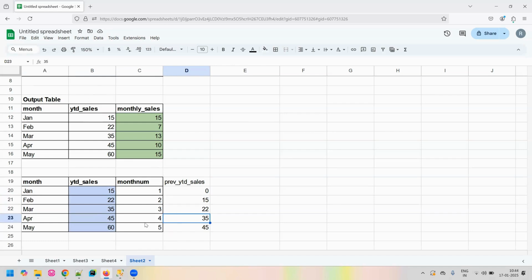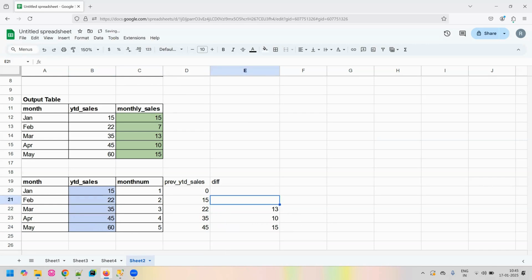Now, once we have that, we will simply subtract these two, that is overall consolidation minus previous month consolidation. That will give the current month sales. So 60 minus 45 is what we need to do here. If we do that, we get this month sales as 15. Similarly, 45 minus 35 gives us sales of 10.